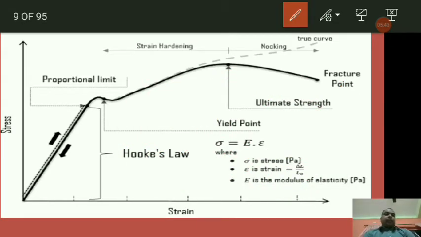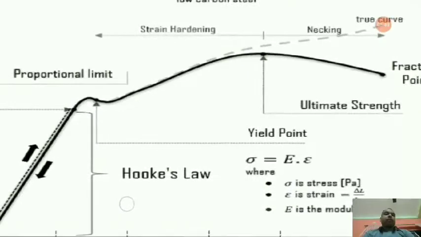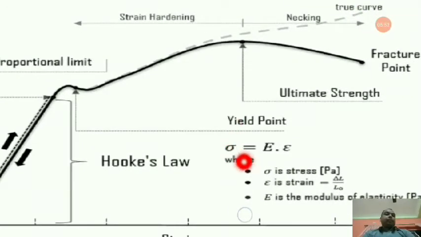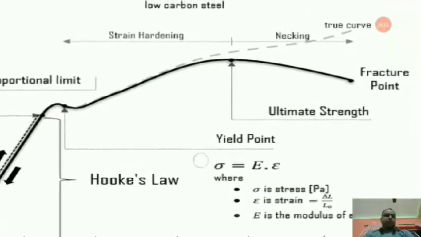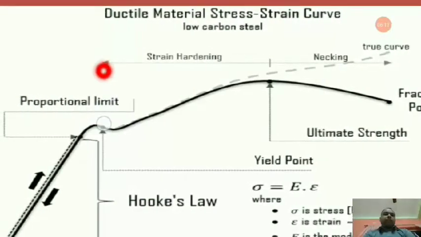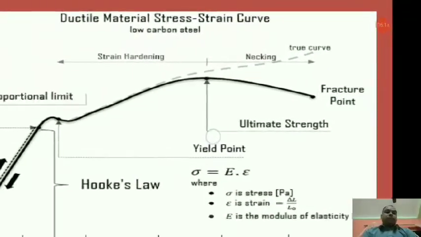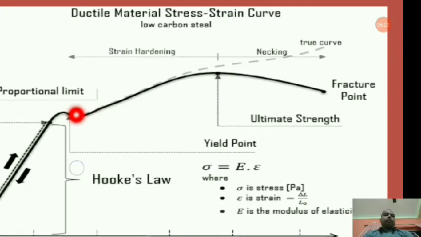Talking about this particular stress strain curve, you already know the different points: the proportional limit, where Hooke's law is valid. Here you can see sigma equals E into epsilon, where sigma is stress, E is Young's modulus, and epsilon is the strain. You already know these things, just to remind you once more. And this region, from where the yielding starts, from this point to this point, is the strain hardening region. This is the region I was talking about, the plastic region. Now, this is the engineering stress strain curve, you can see over here.